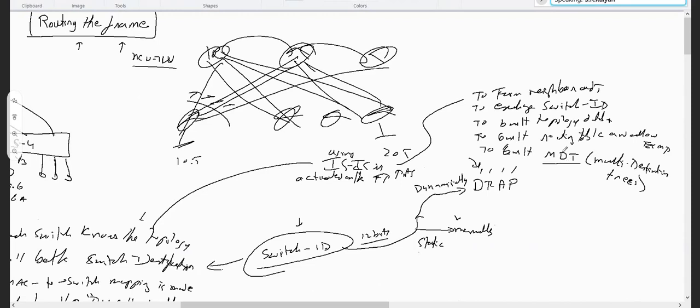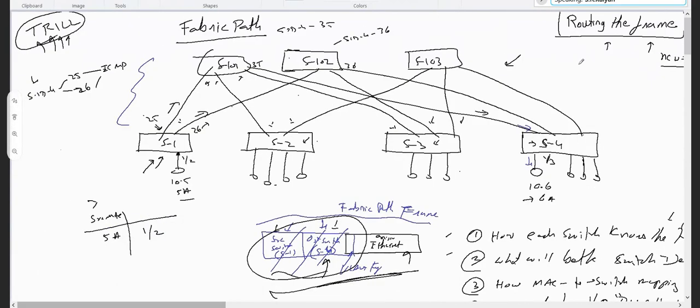And the reason why they chose link state protocols is because link state protocols are the only ones which have the topology view. EIGRP, BGP, they don't have topology views. We discussed that a long time back, right? So ISIS is chosen because it has the new TLVs. It can be expanded. It does not need an IP address to actually form neighbor adjacencies. So that's the reason why they took it. So multi-destination trees are built, which is very, very important. Why they are important? Coming up.